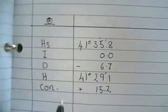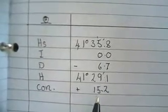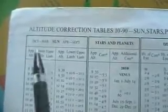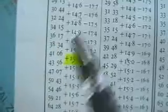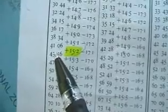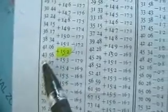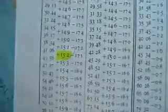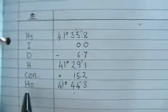Okay, now from the Almanac again, we need to apply the correction. In this case it's plus 15.2. We're back to the altitude correction table again. Obviously we're between October and March because we're in November, and we're using the lower limb. If we run down the table at the side, we can see that our HS, 41 29.1, lies between 41 06 and 43 56, which gives us a correction of plus 15.2. So we apply that correction, plus 15.2, which gives us an observed height, HO, of 41 44.3.